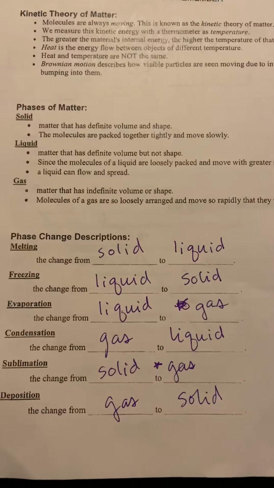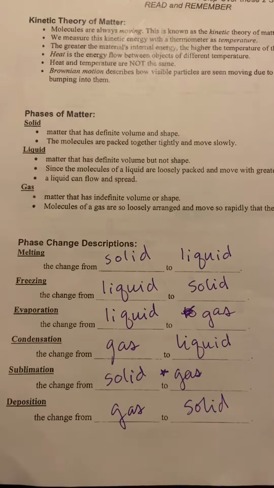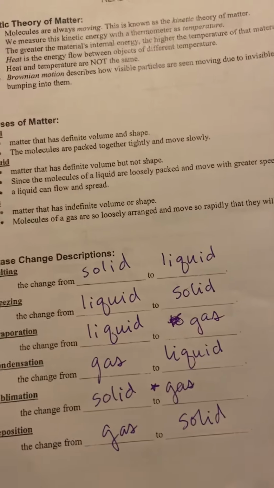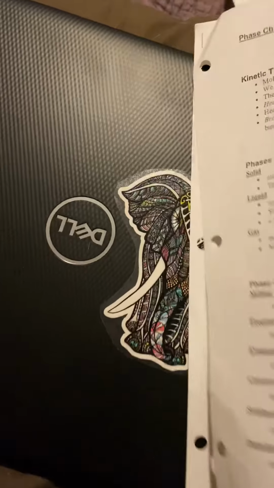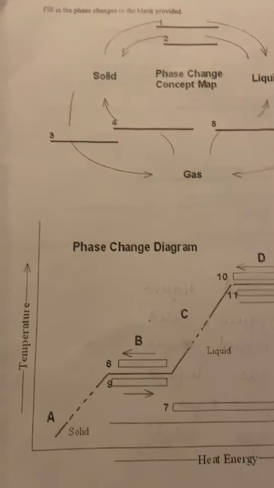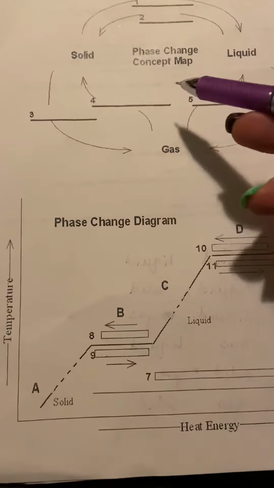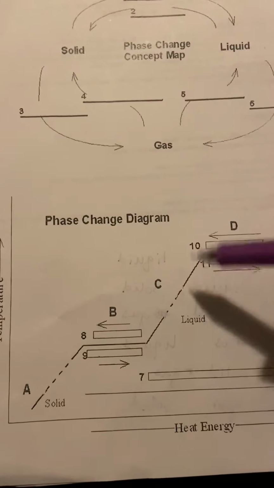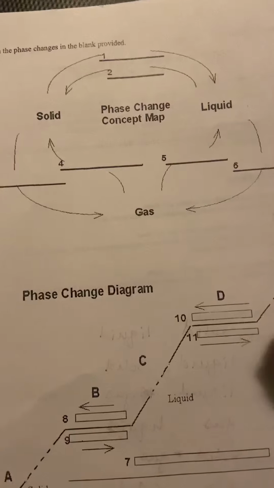So if you made any simple careless mistakes on this page, just go ahead and mark them out and fix them, okay? All right, now the next page, if you do not have this handout, these are the two things that you need to copy down on regular paper. You have to be able to do this and this. So let's get started, and you can just pause the video to get a chance to copy them down.